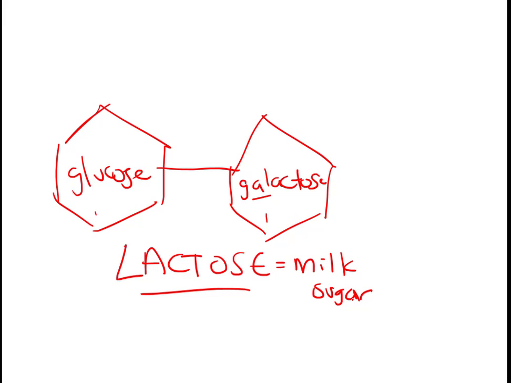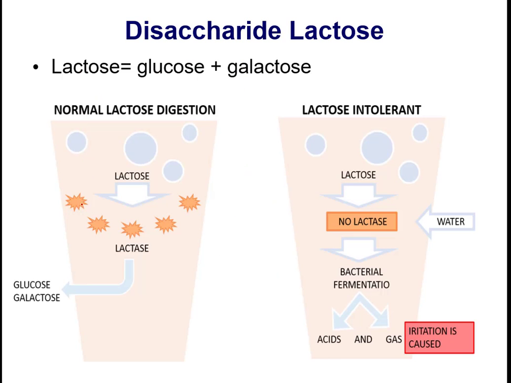Now, normally when someone drinks milk or they eat dairy, the milk goes through their digestive system and they have this special enzyme called lactase. Notice it ends in ASE. Whenever you see that, you know it's an enzyme. So lactase, its job is to break this bond apart so that you can efficiently digest lactose. It breaks down into glucose and galactose. So again, normal digestion, you drink lactose, lactase breaks it apart into glucose and galactose, and you're happy because you get to eat ice cream, right?